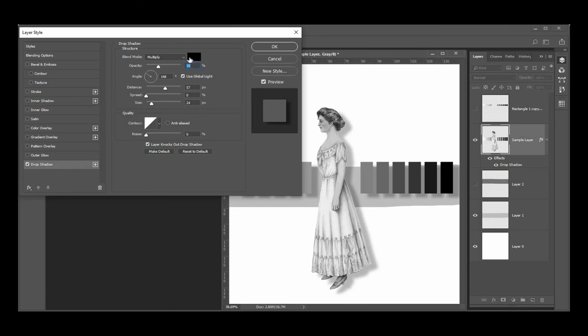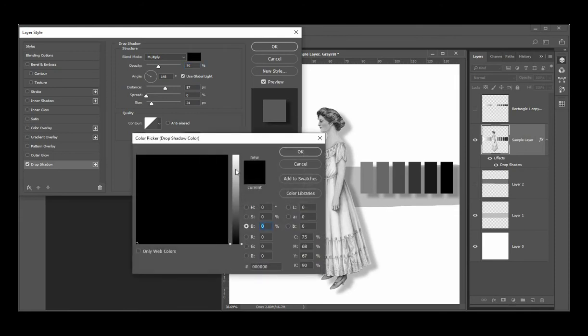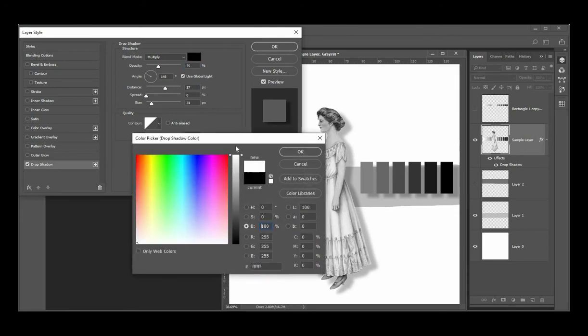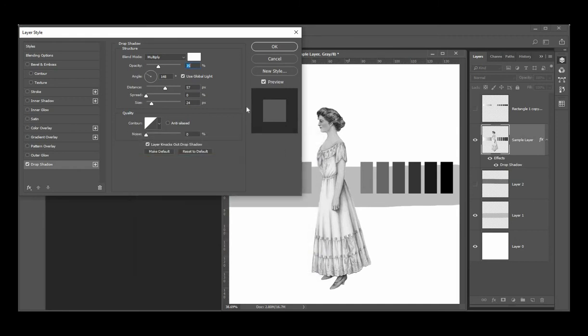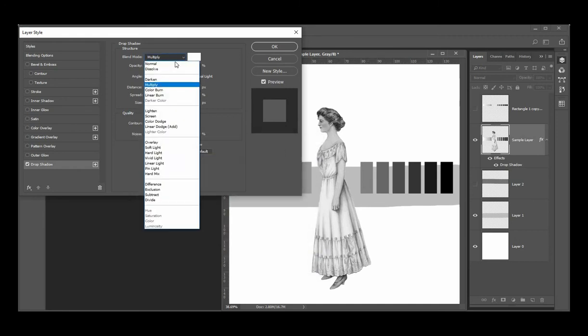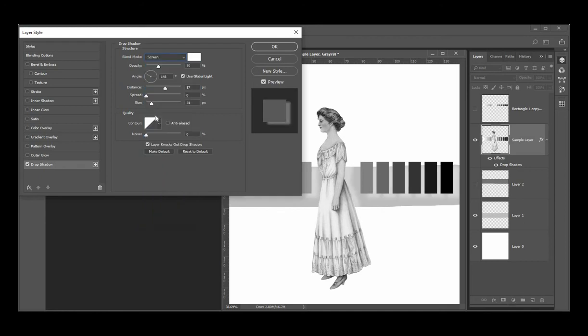So for instance, what I can do is I can take a different color, like maybe white, okay, and in multiply it shows nothing. But if I set the blending mode for screen, for example, I will have a different effect, which sometimes may be useful.